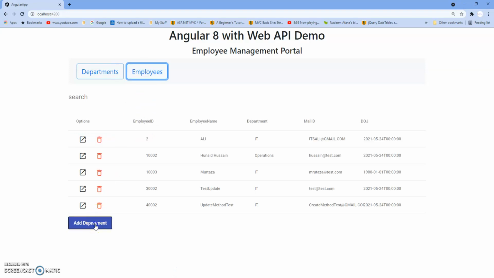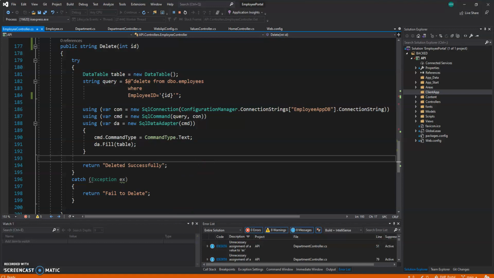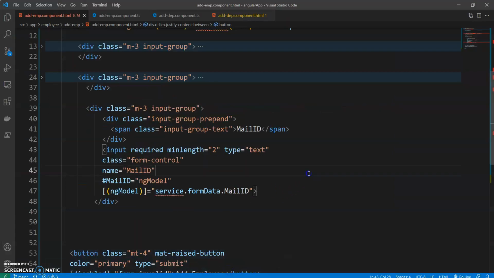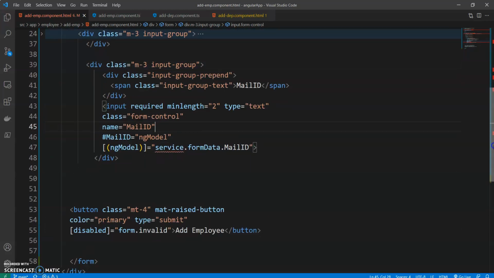So let us go back and check what we are getting here. Employees, and if I click on this, I'm getting employee name, department name, mail ID, and let's close it. We have not written the function for that, so it will give that error. If I come back to our code, what we have to understand here is that we have added three columns into it.